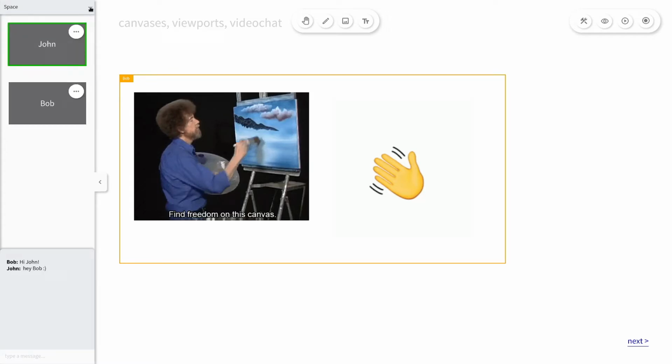Nigel includes hand-raising and following functions, so that it's possible for one person to present media to an audience of other people within a single video chat channel. As the presenter moves around the space, audience members' viewports will move and zoom to follow them so that they can see exactly what the presenter can see.